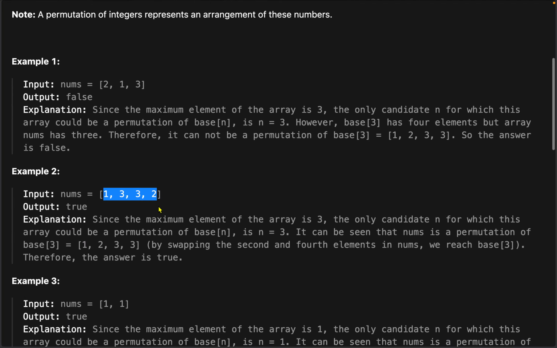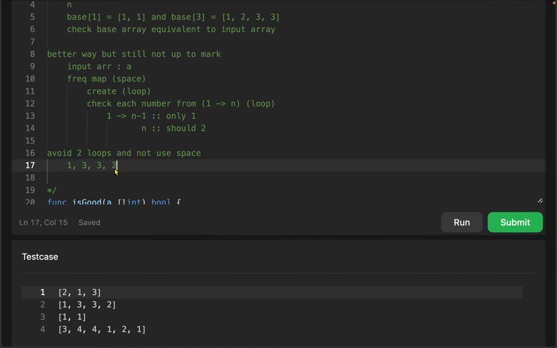So we have this example, and not to mention, for this problem our array indexes should start from 1. I know it's not starting from 1, but again, for this problem only.